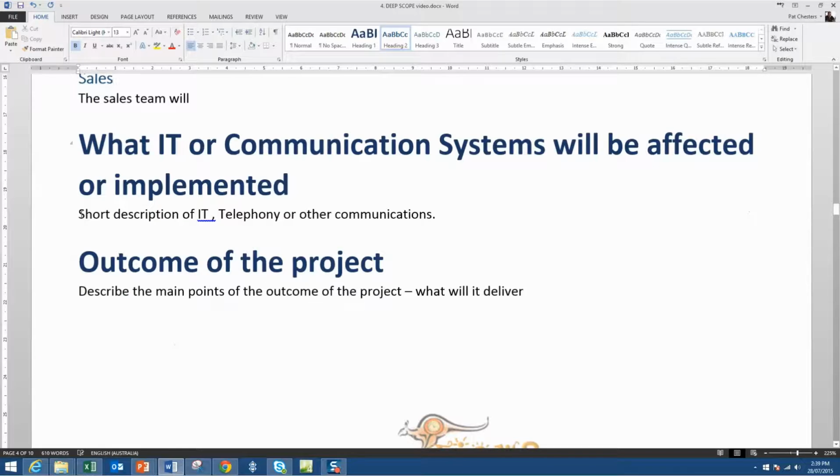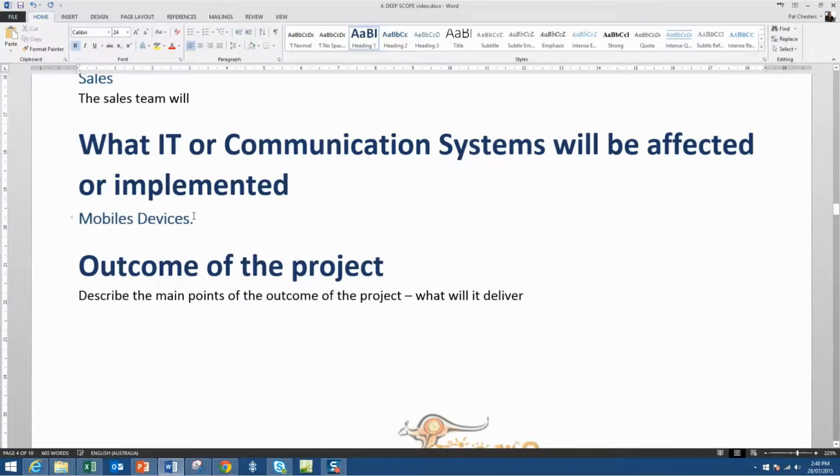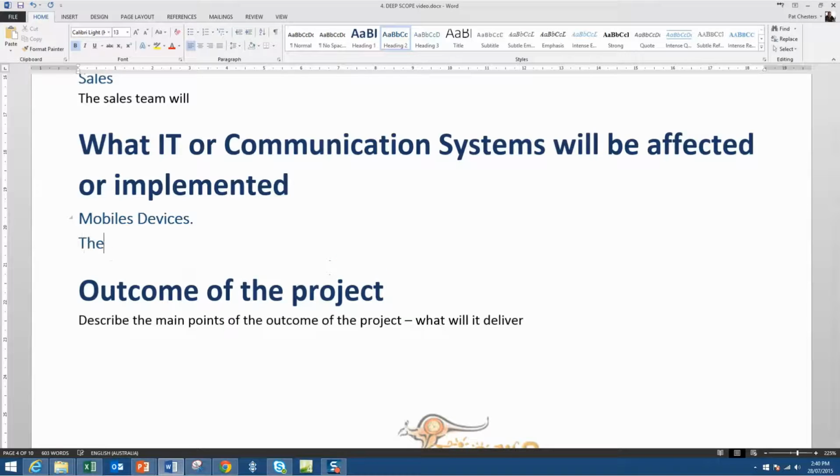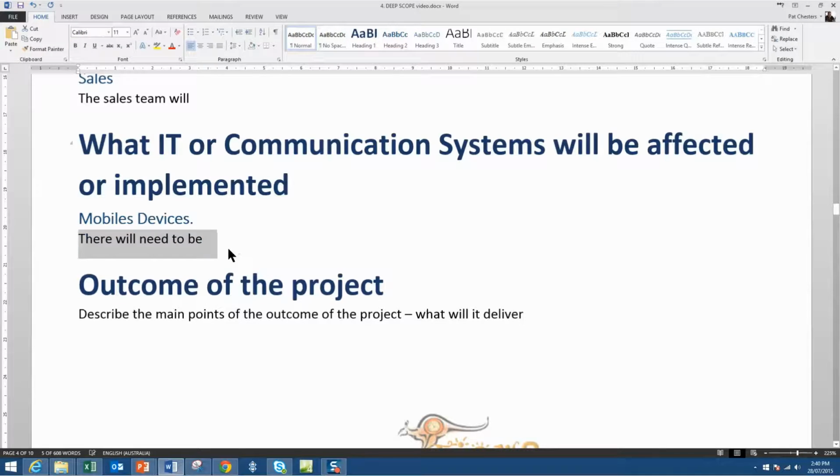So again, you might want to start breaking these down into, say, mobile devices. Highlight that, heading 2. There will need to be, etc. You see that's still heading 2. I'm going to make that normal.